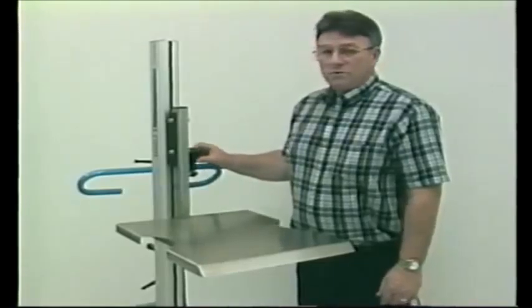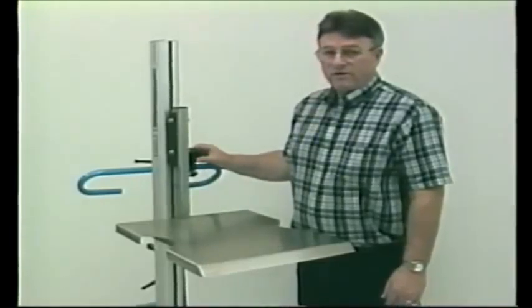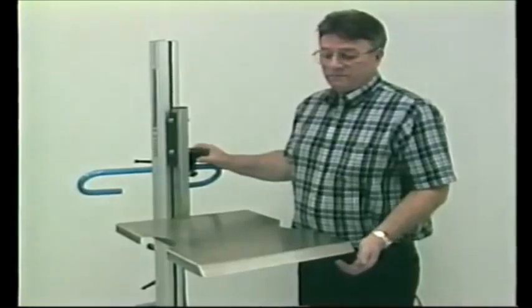Lift-A-Flex lifters come with a unique safety clutch, which will stop the platform or end effector from lowering in case of being jammed.